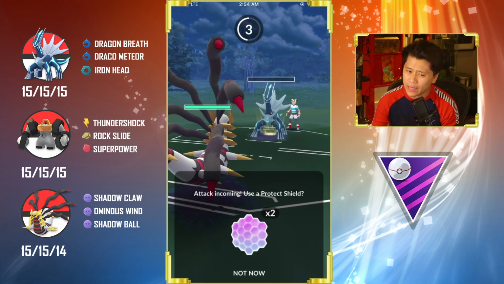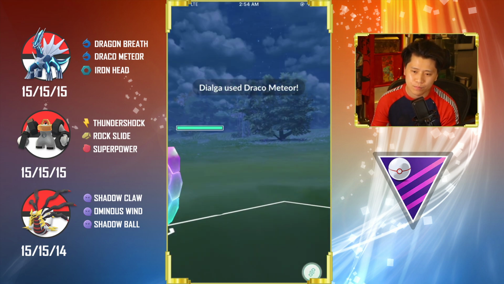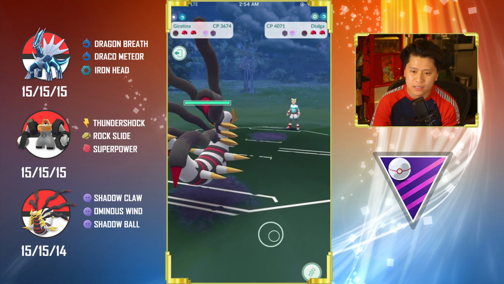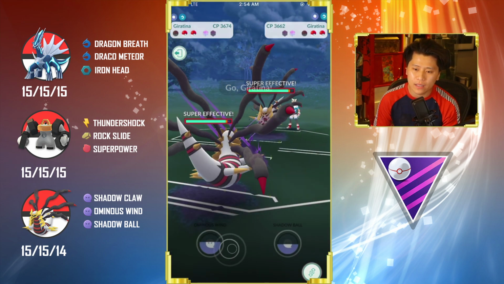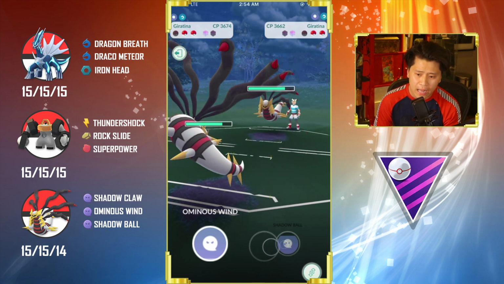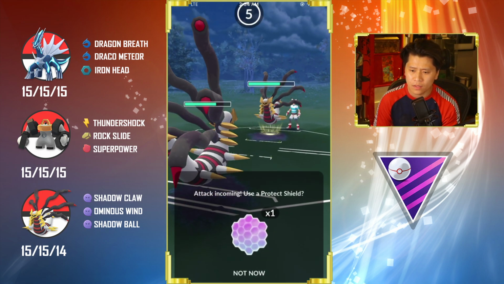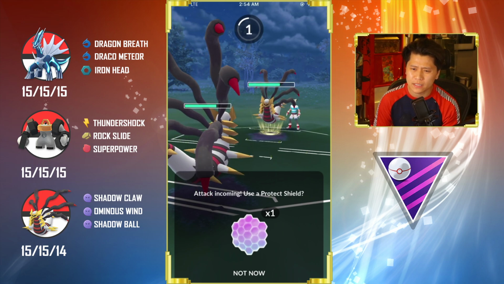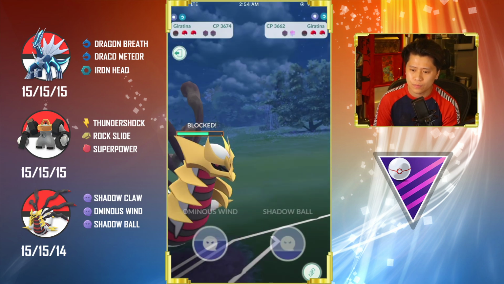Ideally, I would have brought in... I'm going to have to block this Draco Meteor anyways because he was farming it for days, and it would have definitely knocked me out. So he's going to bring in his own Giratina, and fortunately for me, I got ahead on energy. There's a bit of lag right here. I'm actually very surprised that I'm going to win this match because I'm going to have to use this Shadow Ball.